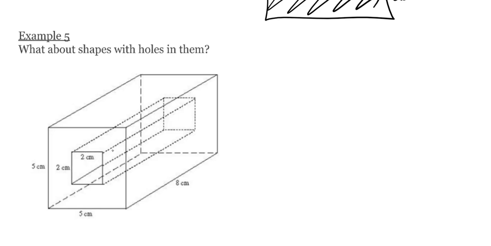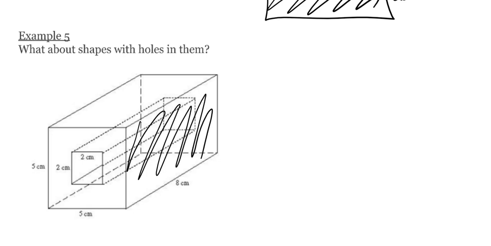Like with those dotted lines, it's like inside, right? So if you can't, maybe pause it and see if you can actually see that, because every year I always notice that kids can't actually see it in the picture. It's like an illusion or something. But what we're going to do, let's figure out the surface area of this outside face first, okay?